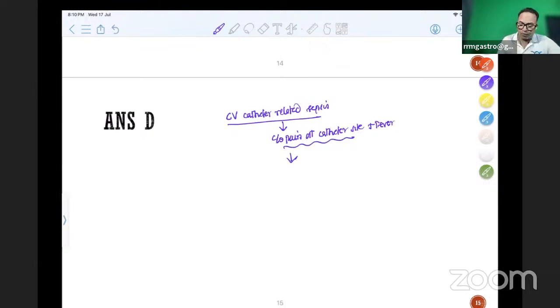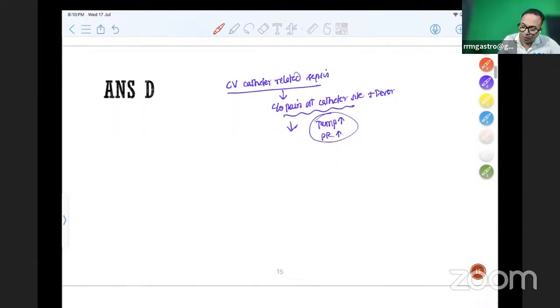I should look for increased temperature on clinical examination, and increased pulse rate. But please remember, a patient who is already sick and on TPN may have fever due to many reasons. I want to know whether it is only because of this catheter. So what will I do now?